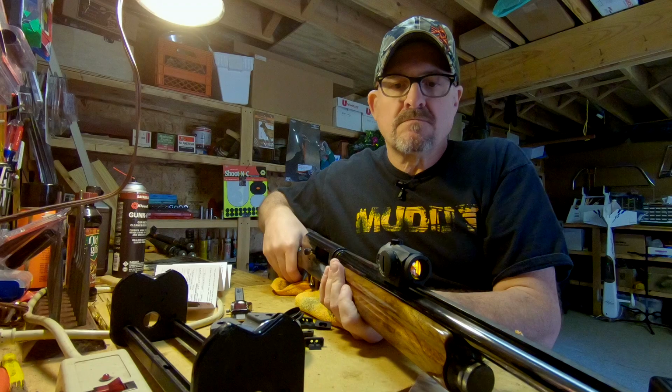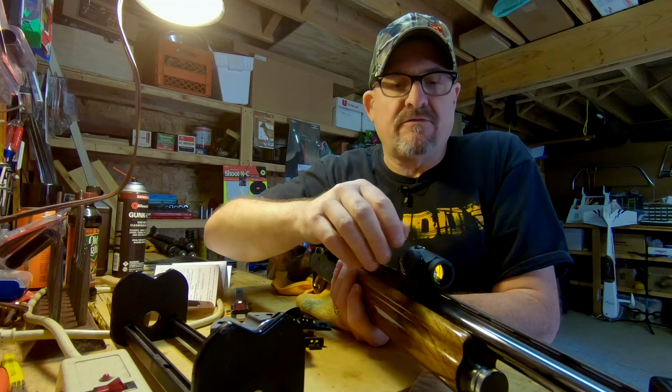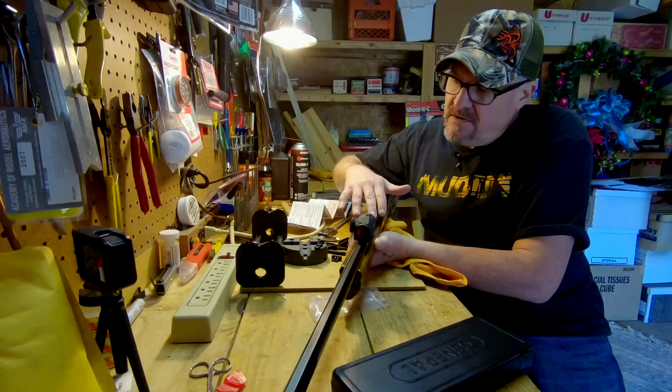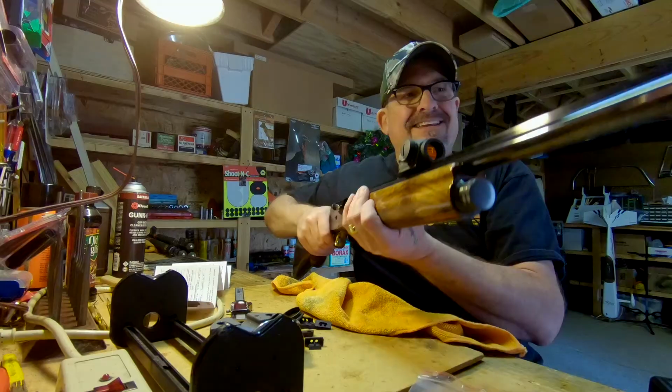So now I'm going to take the scope covers off and just get a basic adjustment so I have a pretty good idea of where it is, because the neat thing about seeing it with this so low on the profile of the rail is that you can actually see your bead in the front. So if I can get those basically lined up, I've already sighted this gun in off the bead one time, so if I can get everything lined up that way, then we'll be styling. You also want to make sure that you don't install this on any part of your ramp where your ramp is profiling differently. So got a little bit of a bump in the ramp at the top here, so that's why I moved it down just a touch, but this is going to be sweet. I'm pretty excited.